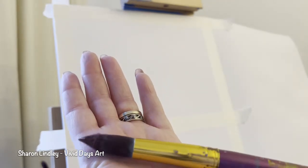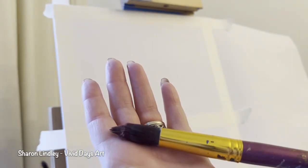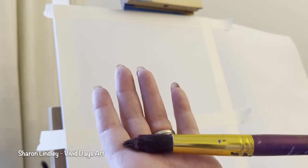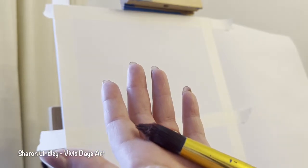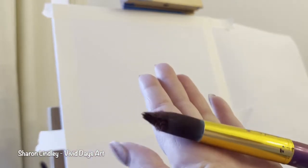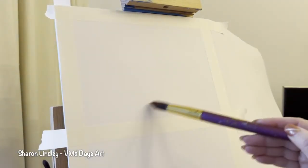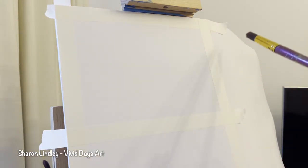And on the top one, I am mainly going to be using this brush here. I call it a round chisel. I don't think that's the actual official term. It is a round size 10 brush, or a J2. It's been loved and used a lot. The reason I call it chiseled. Oh, a little pointy there. You can see it's loved. And I'm going to use it for painting in loosely my blue sky.